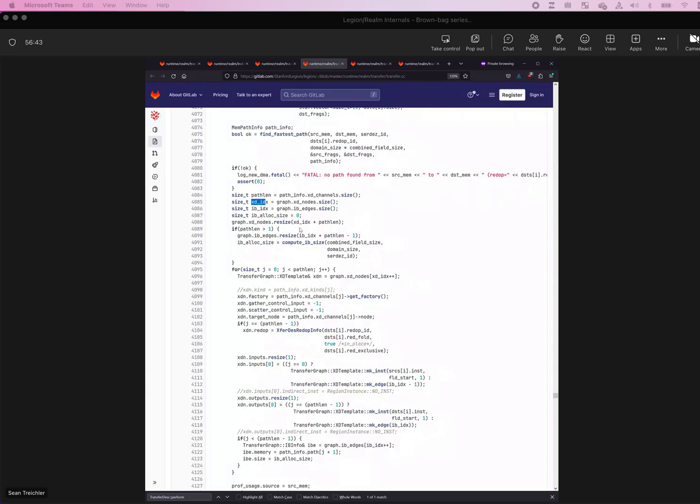It's mostly straightforward. A couple special cases just to make sure that the first and last edge in this copy are referring to actual instances, whereas the intermediate ones are referring to edges that are in the intermediate buffers, and so it has to do that.